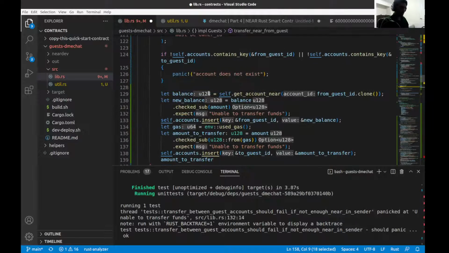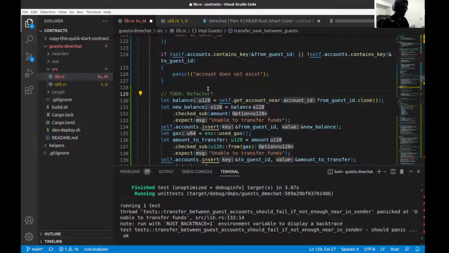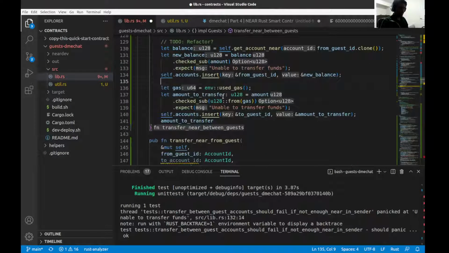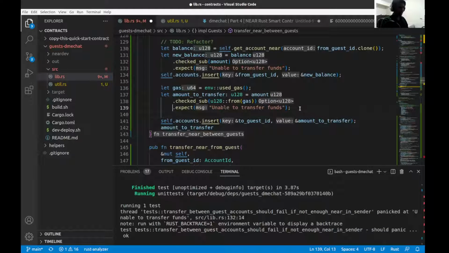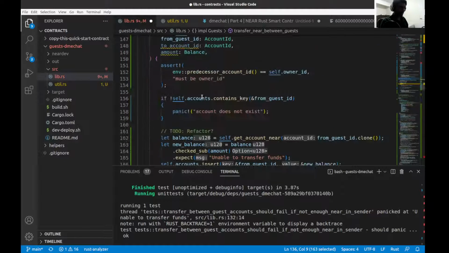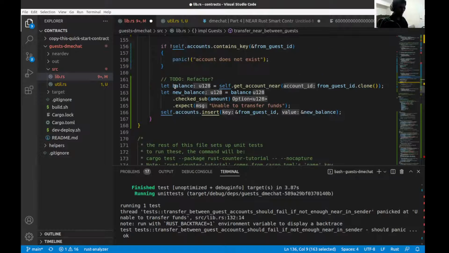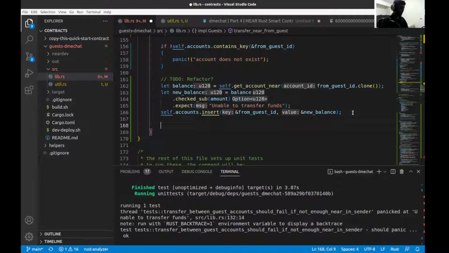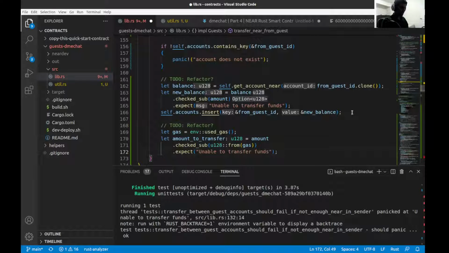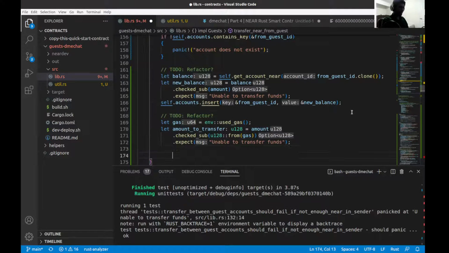We'll put that up here as well. So there must be a way for us to come back in the future and then refactor it. Even the amount transfer, I'm sure, can be refactored. So I just put that again. Refactor, possibly.